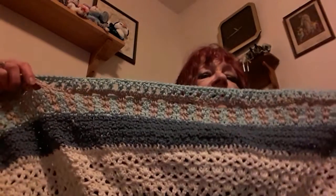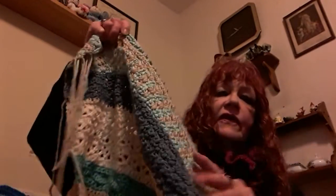Another kind of finished object, but not finished object, is the throw that I'm making, where Annie sends me every month 3 skeins of yarn and the instructions for 3 stripes, each one a different stitch. And I finally caught up, so I haven't gotten the new one yet, and I'm actually caught up on the 9th. So I did this.